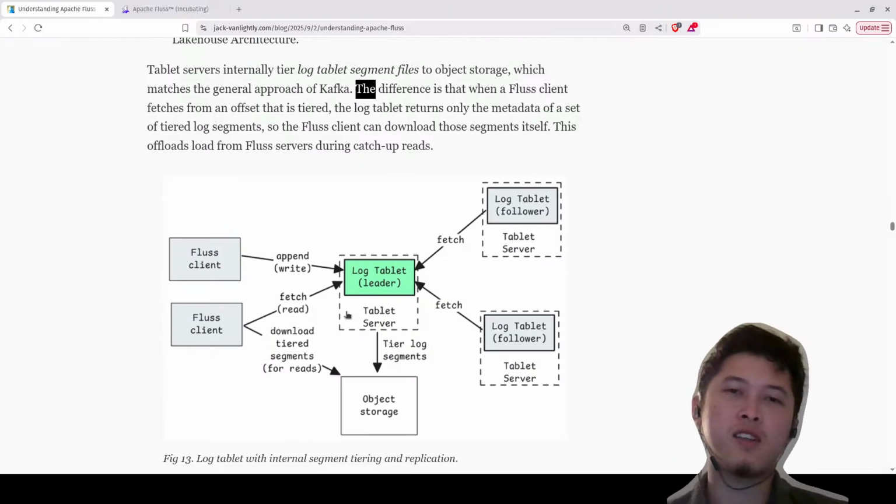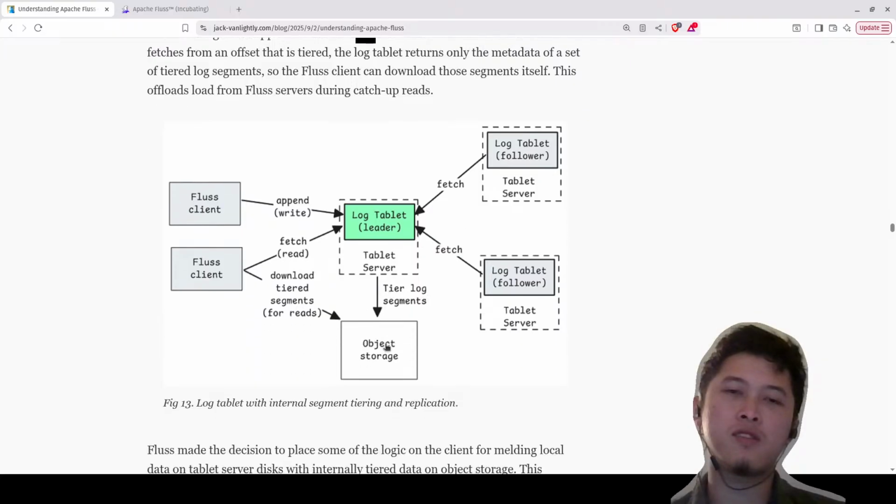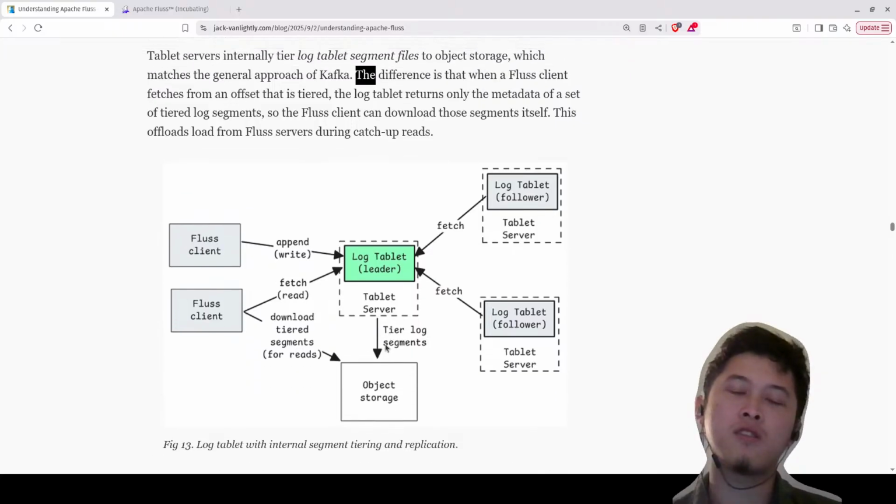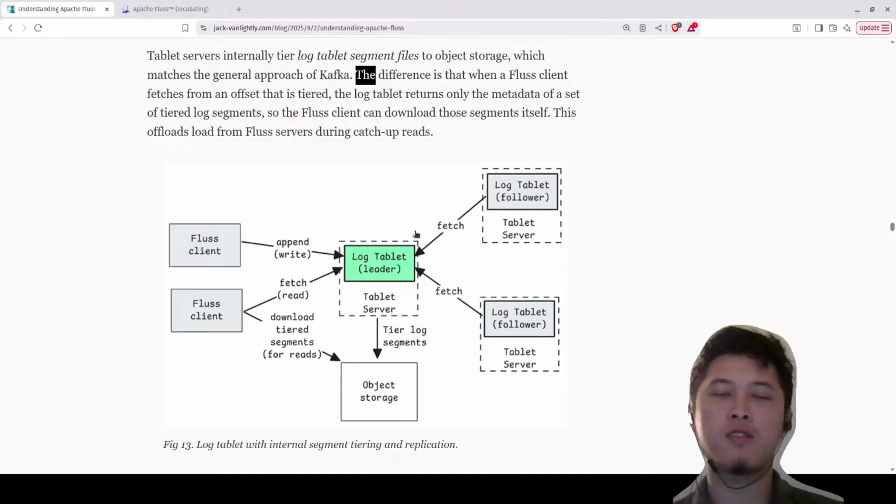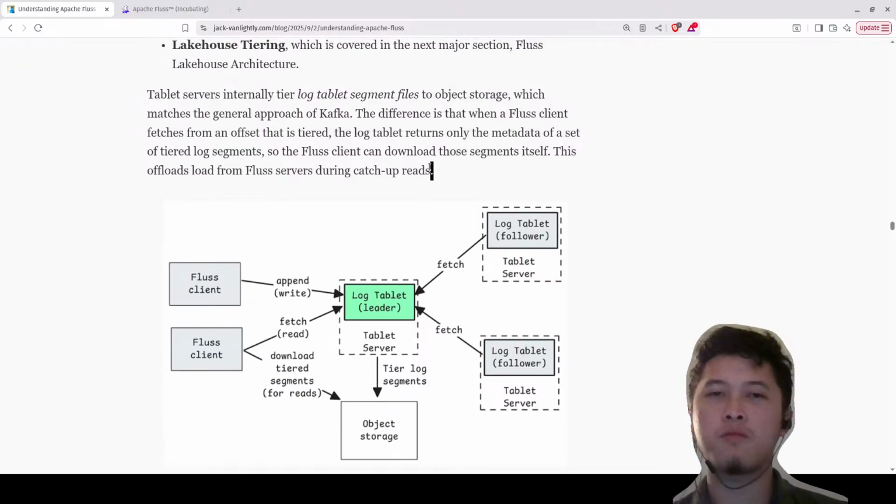I think this design trade-off is really intentional.